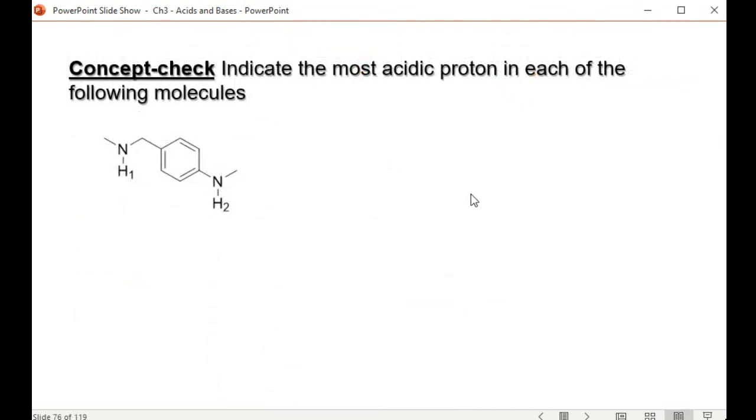Who's the most acidic, H1 or H2? Do you recognize the resonance though? If you're not sure, first thing first, draw out the conjugate base of H1 and H2. Okay. All right. So start with H1. So there's the conjugate base of H1. Does it have anything to stabilize it? Not really. Just the electronegativity of the nitrogen stabilizes the negative charge, but that's it. If you cannot draw the resonance on the left and the right, I mean, you'd over octet the carbon around it.